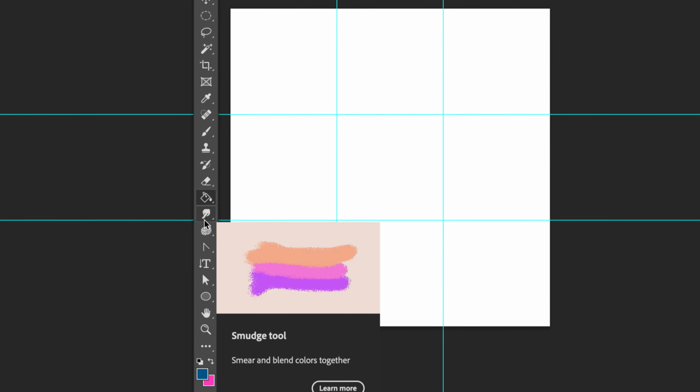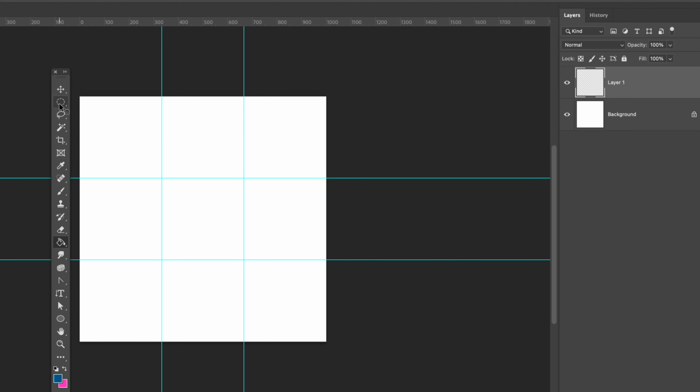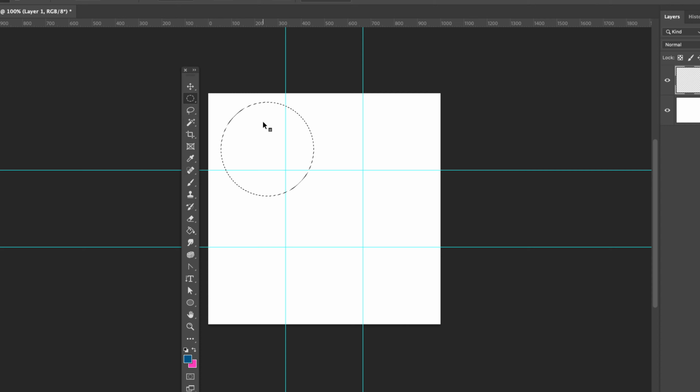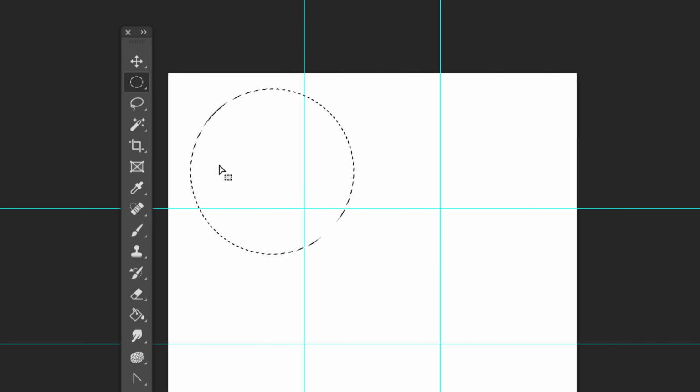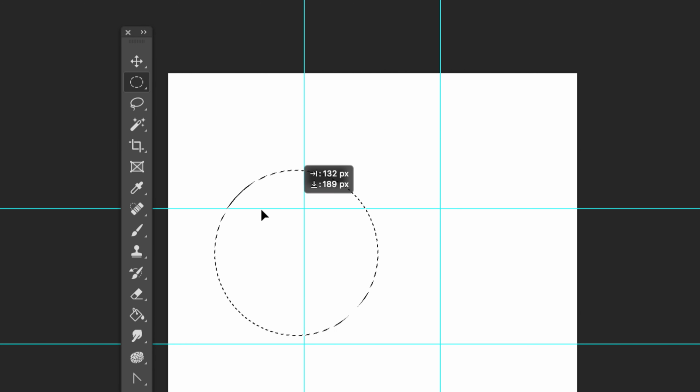So what we're going to do now is we're going to create circles. Make sure layer 1 is selected. I'm going to click on the elliptical marquee tool. Watch first and then do. Now when it comes to circles, I can do any shape circles. You see that right there? Any shape. So if I do this and I let go, watch the cursor. What I like to do is refer to these as marching ants. They're like ants that are marching. And if you look at the cursor inside the marching ants as opposed to outside, it changes. This is the move tool, so now I can move it. Everybody try it.